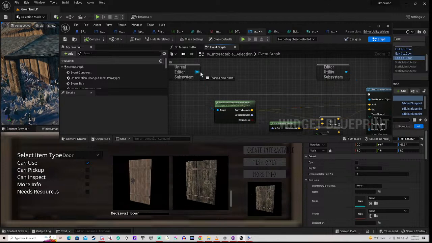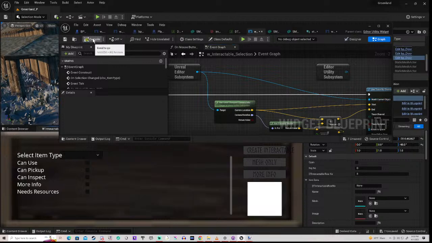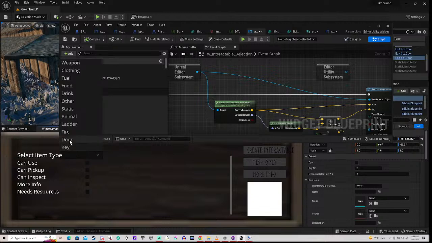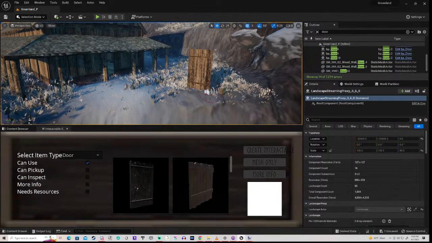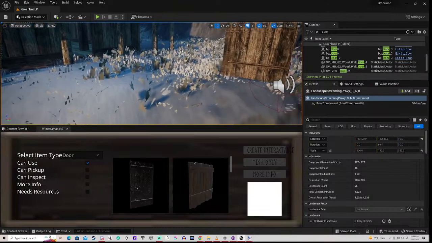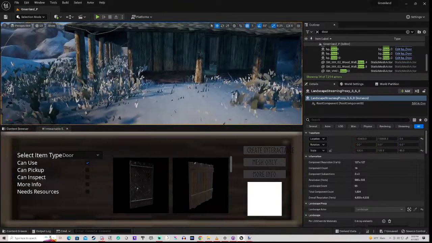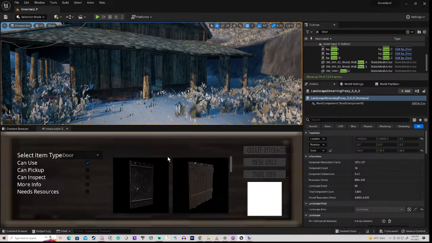So I'm wondering if it's that. Doesn't appear to be, because we should see our little dot thing.